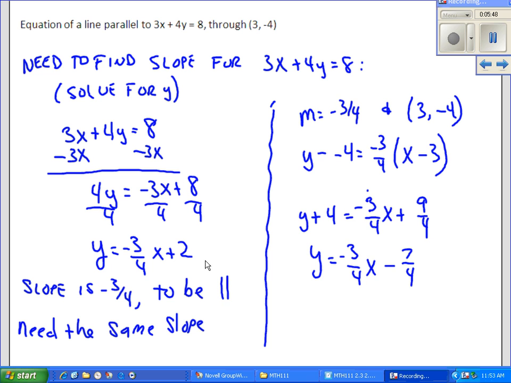So if I want a parallel line in this case, I want to use the same slope. So I use the slope of -3/4 and the point that I was given, (3, -4). It's a lot of 3's and 4's in this example. Sorry about that. So you can plug in the slope, plug in the x, plug in the y. Always be extra careful when you're subtracting negative numbers. Just real easy to lose one of those. And then we can simplify.